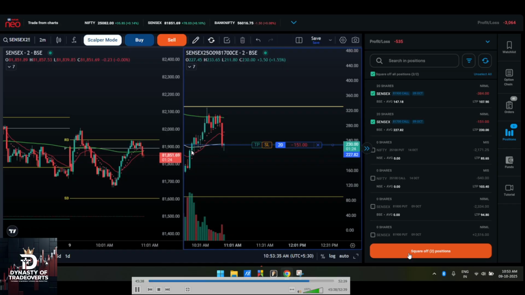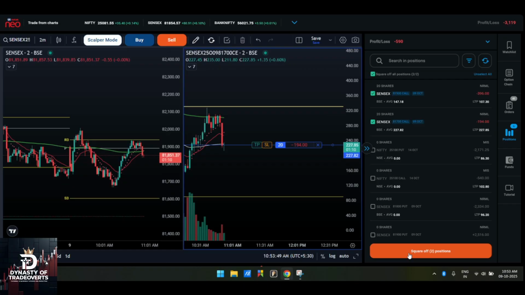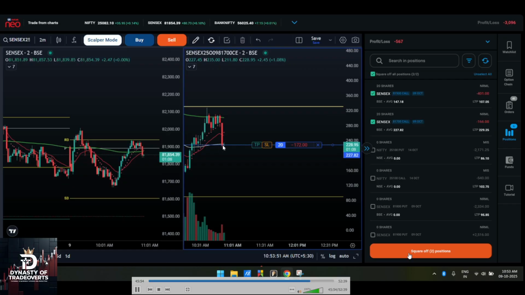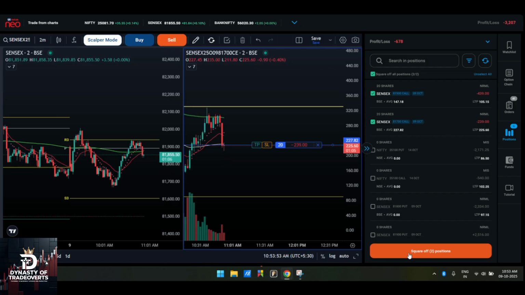Luckily, even though in the spot chart the red candle broke all its supports, somehow it was taking support at the VWAP of this option premium. So that was my only analysis for this particular trade. It's not an analysis, only logical reasoning that I was giving myself. After this, this is pure luck.